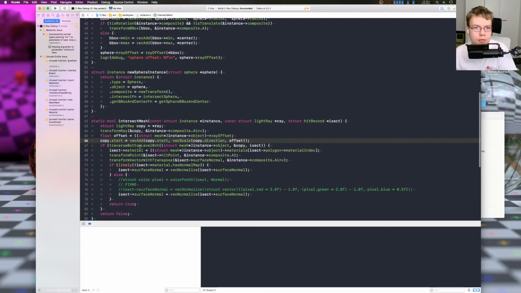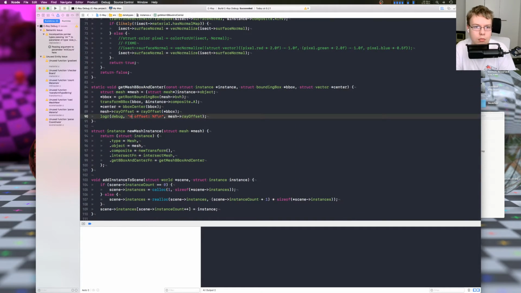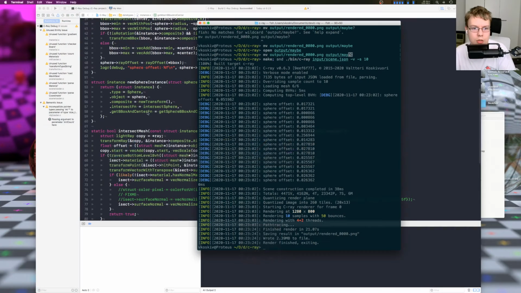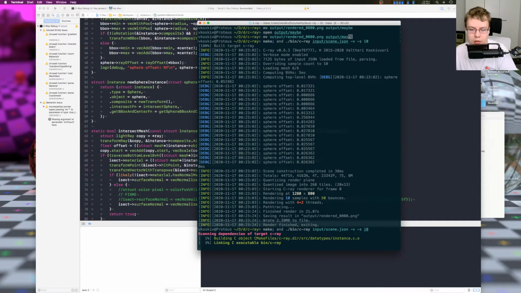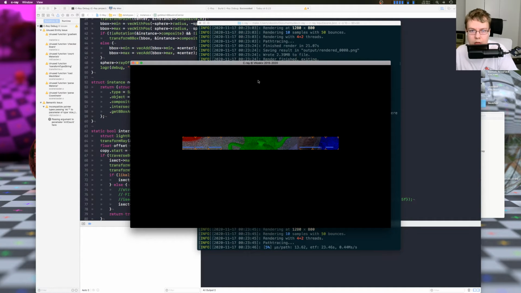I forgot to do this for the mesh, and maybe I can do something like this. Mesh name, and then the spheres are just going to be anonymous. Right. Okay.